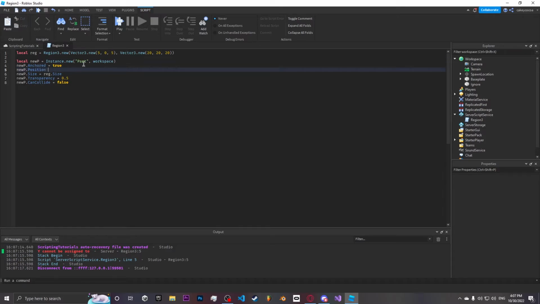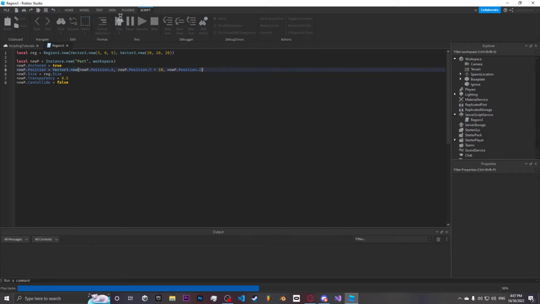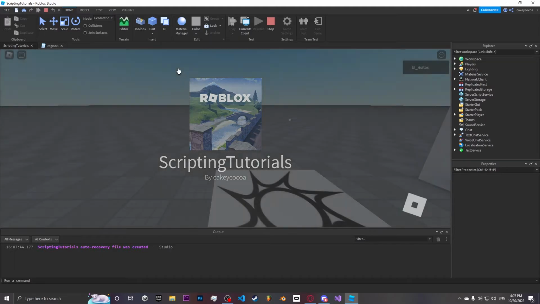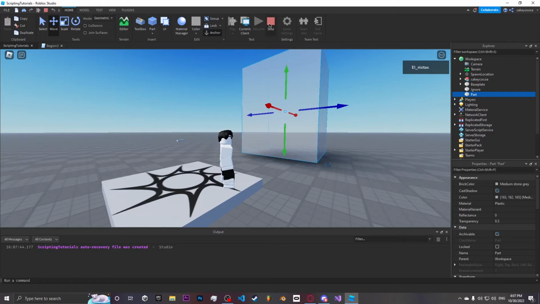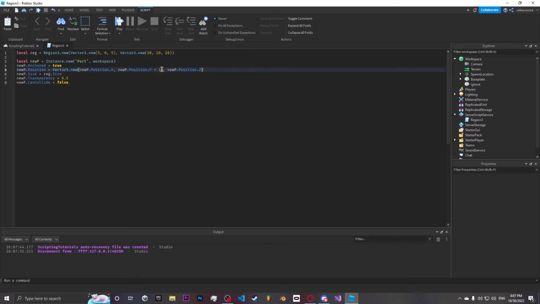New position equals Vector3.new(newp.Position.X, newp.Position.Y plus 10, and newp.Position.Z). So this is gonna lift it up off the ground 10 studs high. I think I have to do a little bit more. Oh, that's perfect. Actually, I'll do 9, so I can just demonstrate something.